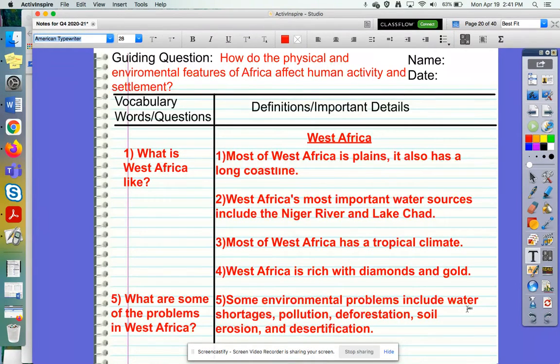As we cut down more trees, the roots that hold soil together are no longer holding soil together. And then good soils that can grow things are blowing away or being washed away. And then you have desertification, which is actually the spread of desert or the creation of more desert.